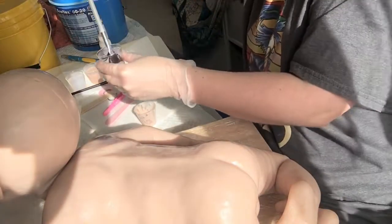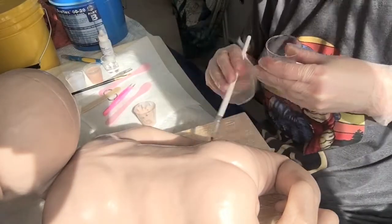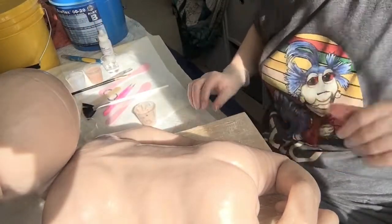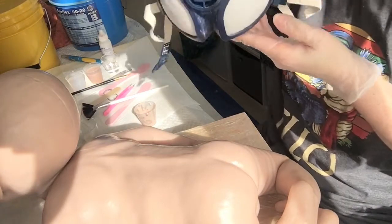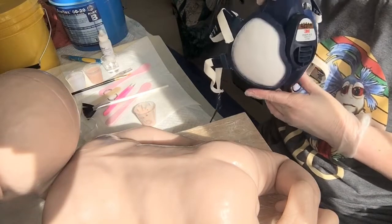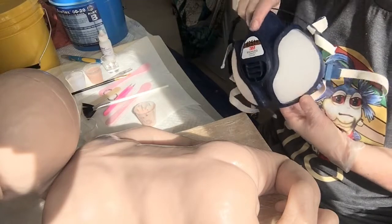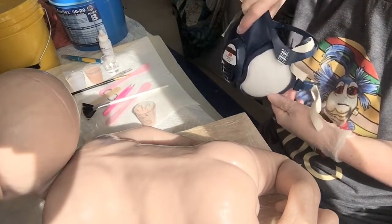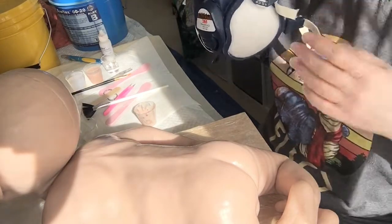Okay. Make sure I've got these little drippy bits. Brilliant. Okay, right, so I'm going to show you my mask and then I'm going to jump off, finish a few little bits and come back to you. So this is my mask. It's brilliant, and it's got filters that you can change. It works absolutely brilliantly, especially when you're matting your baby. You can't really do without that because a matting powder is an absolute nightmare. I use a tent to mat in as well because it goes all over the place. Okay, so I will be back with you shortly.